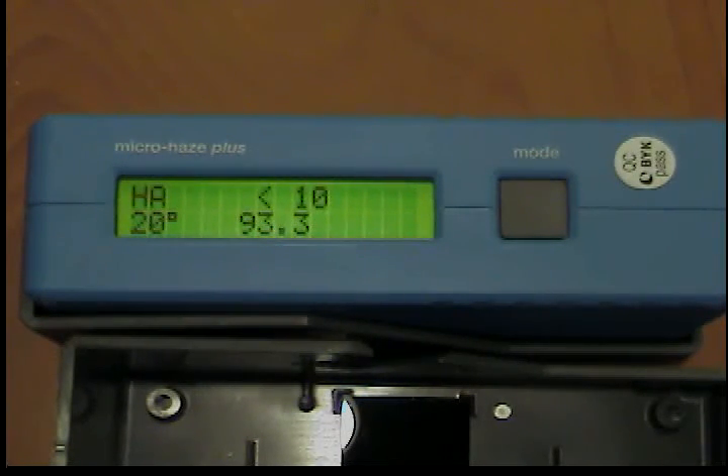Calibration standards. Calibration with a dirty or damaged standard will seriously impair the accuracy of the measurements. The standard is very sensitive and must be protected from damage and dirt. You should avoid touching its surface. Even when the calibration standard is handled carefully, its value can be altered by environmental influences over the course of time. It is thus advisable to check the instrument against an additional reference standard at regular intervals. You should also have the standards checked by the manufacturer at yearly intervals.